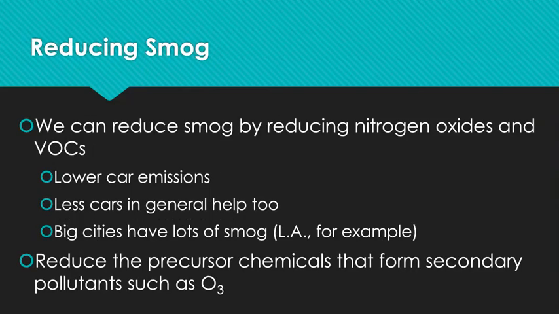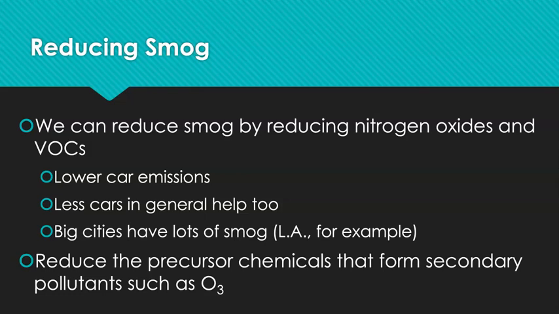All right, the last thing we need to discuss for this particular lecture is a couple ways we can reduce smog. Some of them are just kind of common sense. For example, lowering car emissions, or just having less cars in general in an area. So we need to help lower those emissions to reduce the smog that's created through the nitrogen oxides and the VOCs released into the atmosphere undergoing the photochemical smog reactions. The car emissions are a big reason why a lot of larger cities have a lot of smog. LA is a perfect example of this, as well as some other major cities in Europe, like London as well.